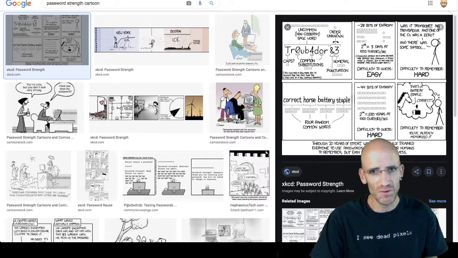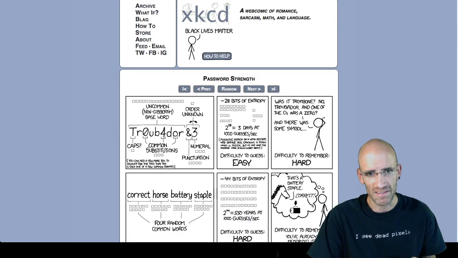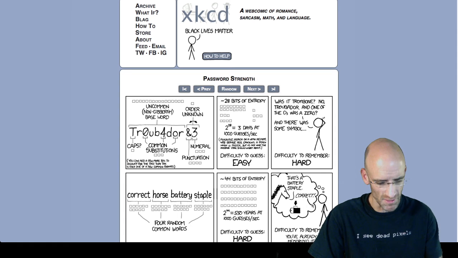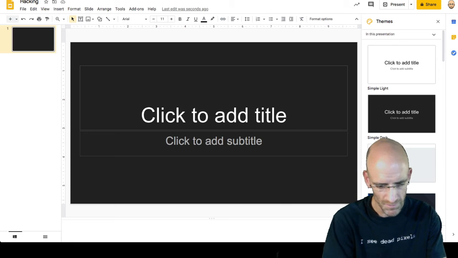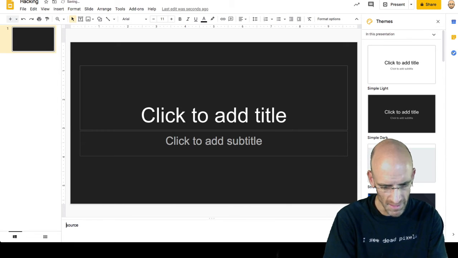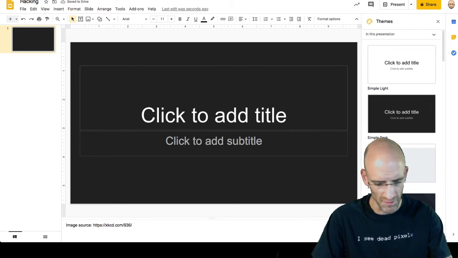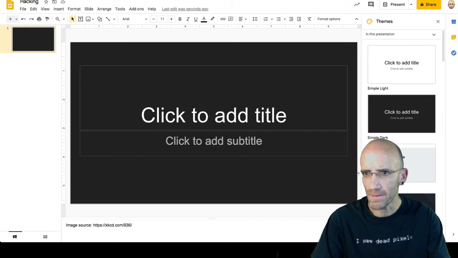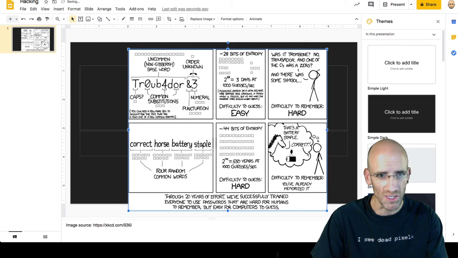Now, the pictures that you use, I want you to source them. So I like this little cartoon, which I'll be sharing with you in class. And this cartoon comes from here. So I'm going to copy this, and I'm just going to put it in my speaker notes as image source. And it never will hurt you to source your image. So if I'm going to grab that and use it on this page, I put it here.